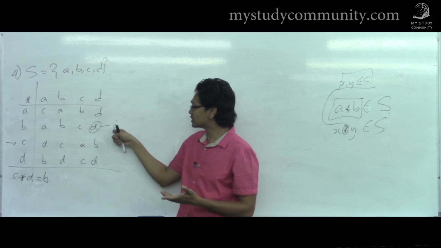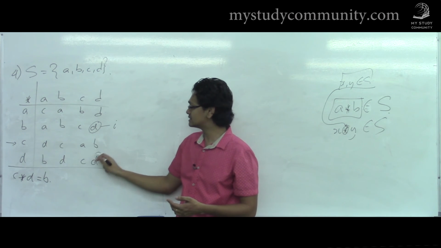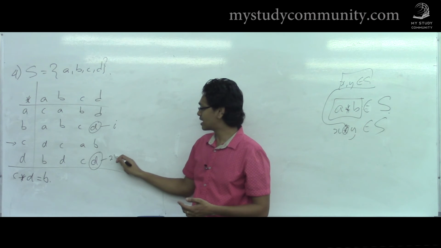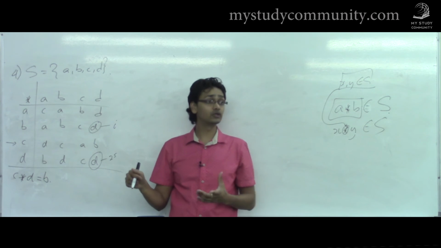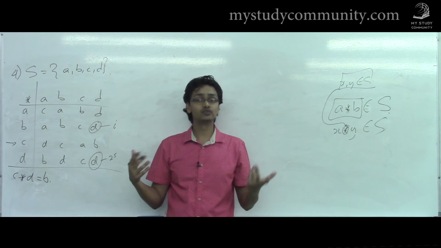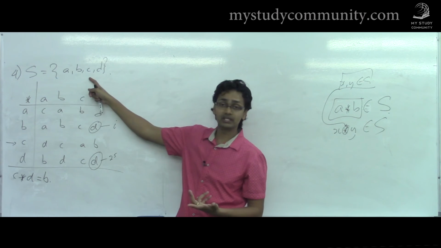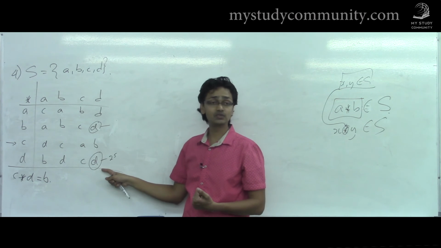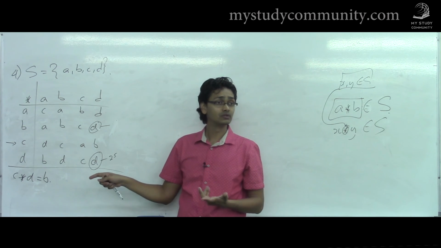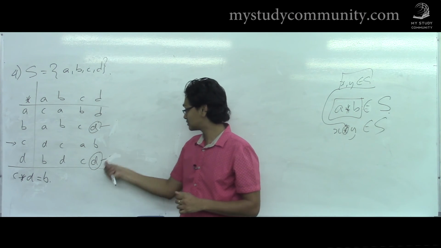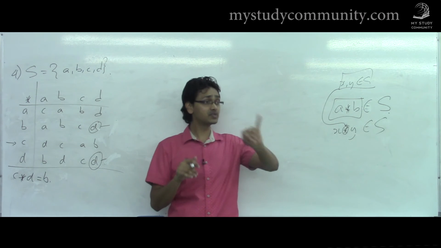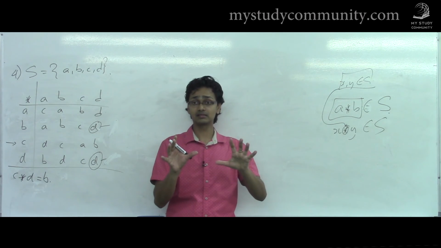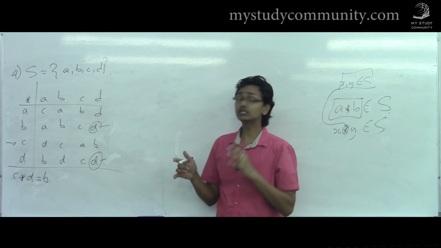So if in addition to having this I here, if this D here were 25, would it be closed? The answer is no, right? Because 25 is not in here. If I change back this I to D, so I have D here, but I still have this 25, will it be closed? No. Lovely, you all understand. So that's the first part. You all understand how to show closure, yes? Perfect. The second part is commutativity.